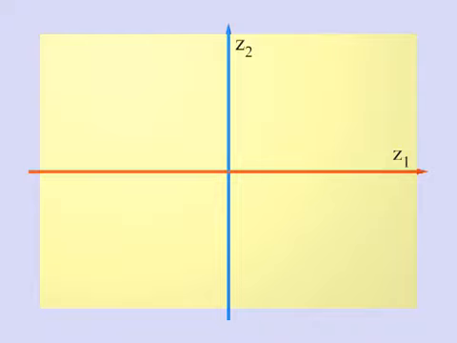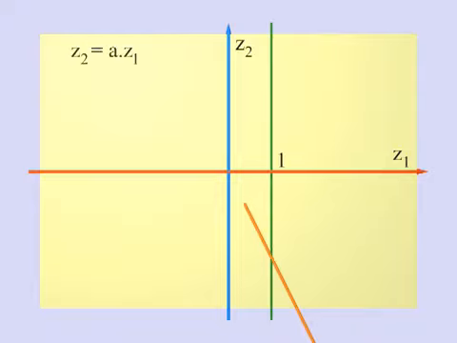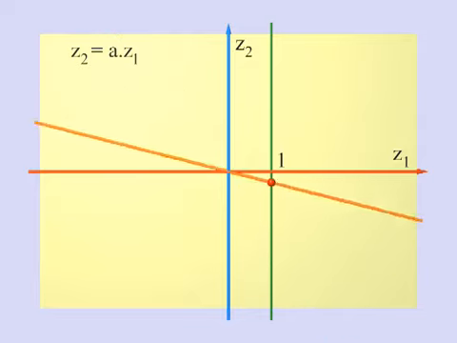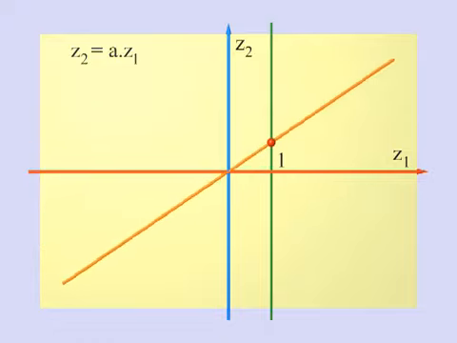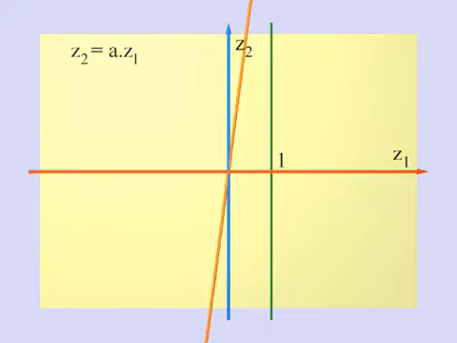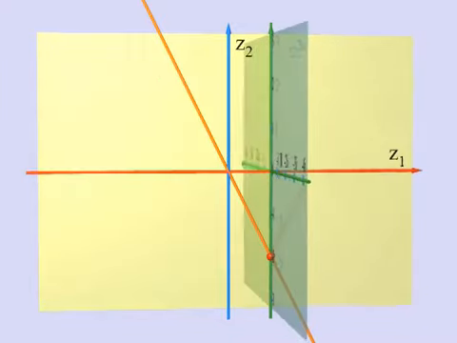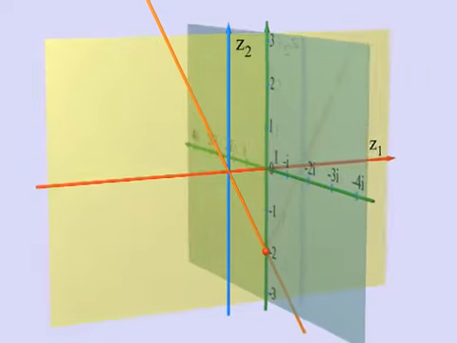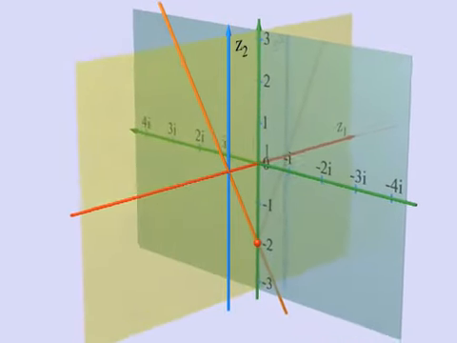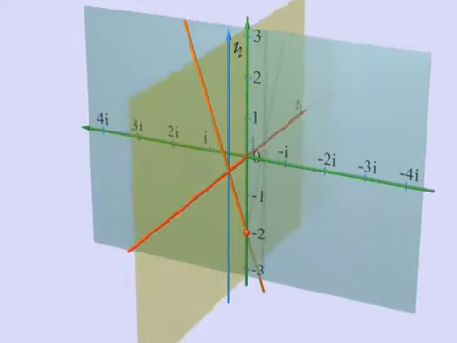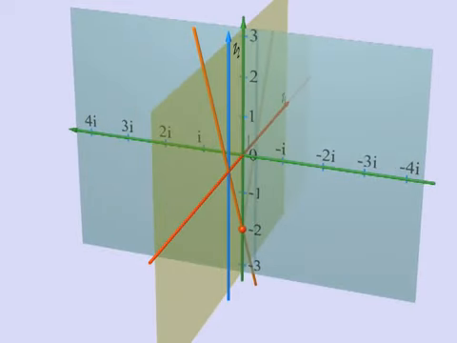Let's try to understand this better by returning to the board for a moment. Look, we have a Hopf circle for each line. Each one of these lines has an equation of the form z2 equals a times z1, where a is a complex number, the slope of the line, and is indicated by the red point moving on the green line. Actually, the vertical axis does not have such an equation, but in this case, we may say that a is infinite. Don't forget that a is a complex number. The green line is also a complex line, so it's a real plane, of course.